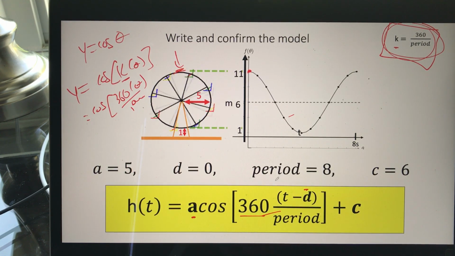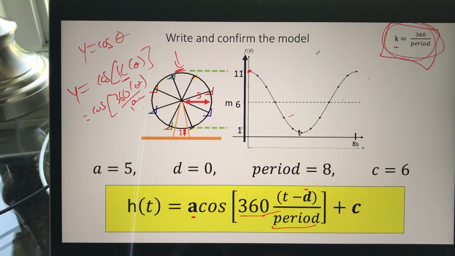And the reason why I'm doing that is because with these applications with Ferris wheels, we're told the period all the time. We're not told k. We don't see any questions. We look at a Ferris wheel, we don't say, oh, well, k is obviously whatever. We look at it and say, oh, well, the period is obviously whatever. We can look at it and just see how long it takes to go through a cycle. So it's way easier to have the variable period here exposed as opposed to having a k sitting there for us. So this is a better structure for us. So this is the structure we're going to use.